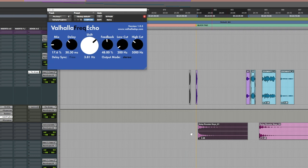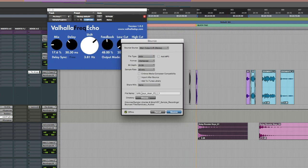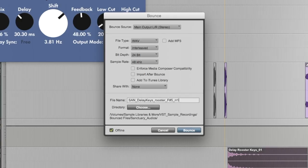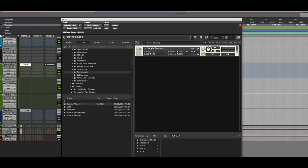The instance of Kontakt I'll show you right now actually features other samples that I did previously, but have nothing to do with this tutorial. Now what we will do is we'll bounce this out. Obviously, always important to name them. Here's the instance of Kontakt that I had created earlier.